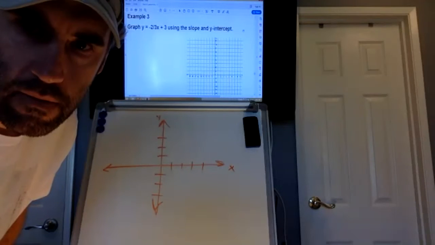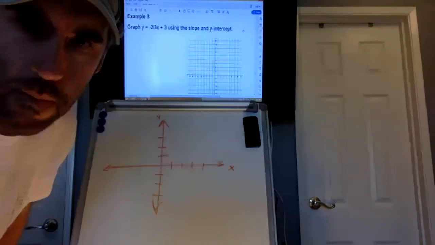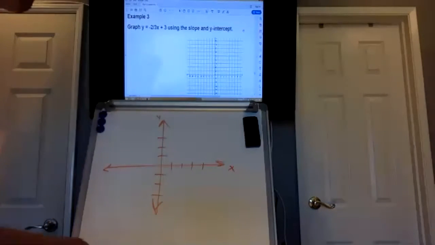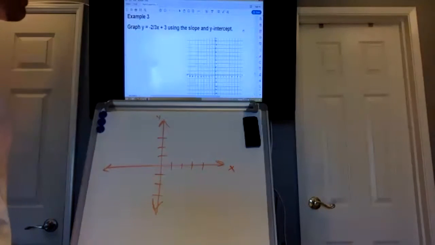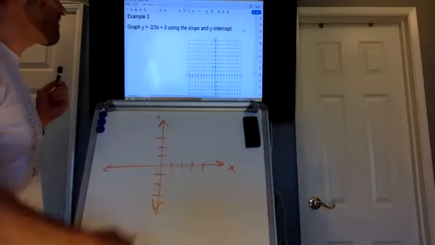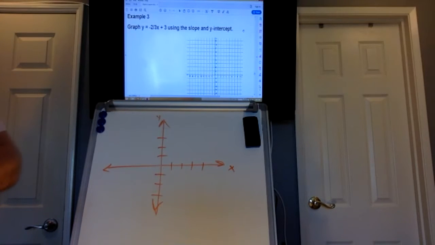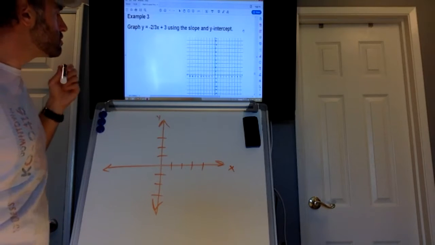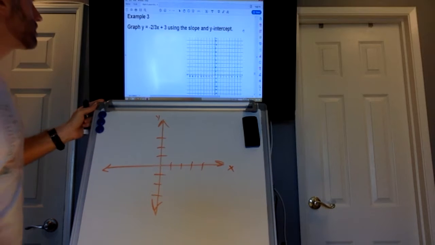Mr. Rosenthal. That's me. Quick question. What is the slope, a negative 2/3? Yep. Okay. And because it's a fraction, it gives you both the delta y and the delta x explicitly. You don't have to put it over 1 to try to see what the delta y and delta x are. Delta y is the numerator, delta x is the denominator. I'm using the x and y intercepts to graph it.